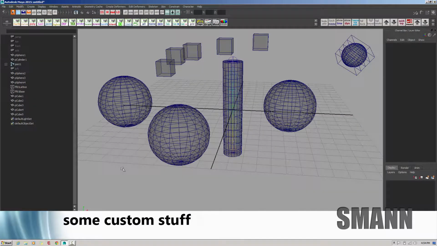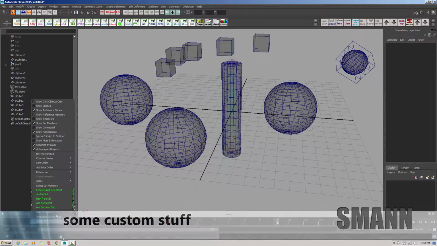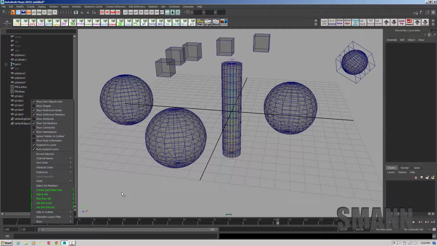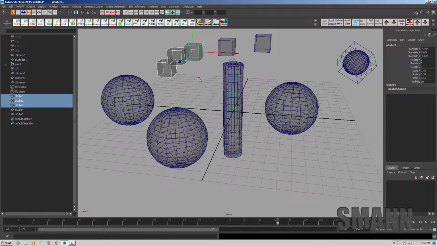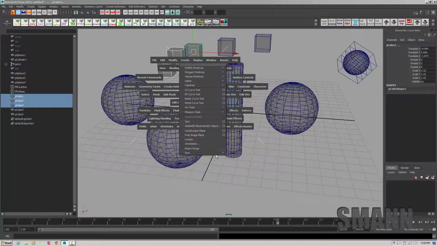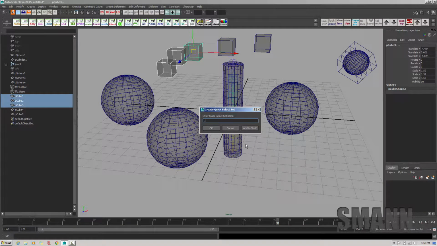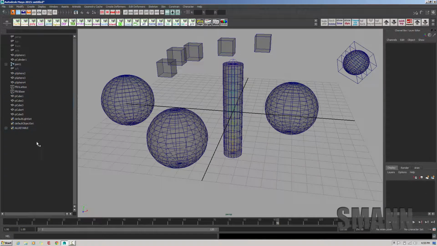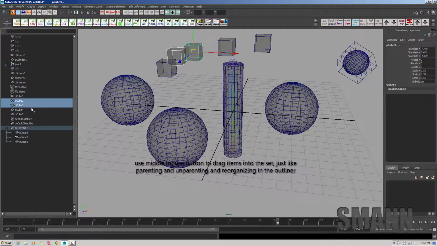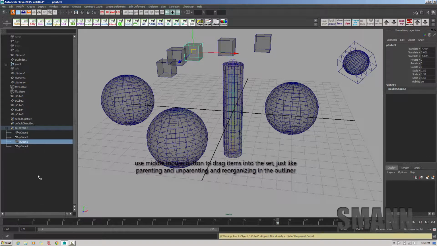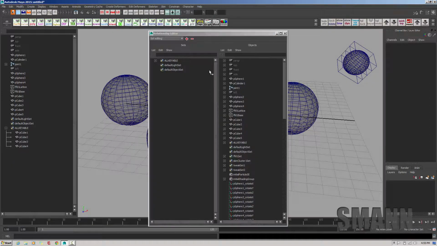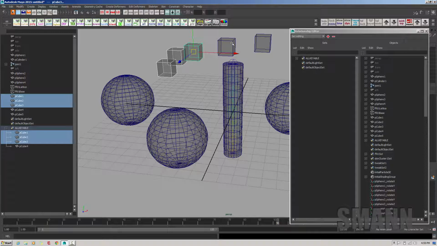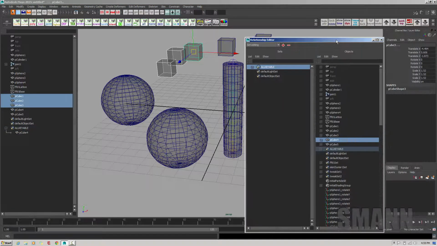A minor but useful customization that I've added to Maya is to add the set menus to my outliner menu. What I use them for is creating sets and dealing with the objects that are in each set. Ordinarily, you can go to Create, Sets, Quick Select Set, and once you create that, you can add things to it pretty easily by just dragging and dropping, but you can't drag and pull out from the outliner menu. For that, you want to go to the Relationship Editor, Set Editor, select the objects that you want to remove, select your set, and remove them.